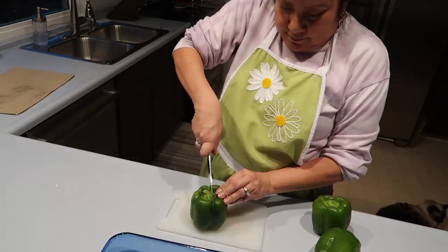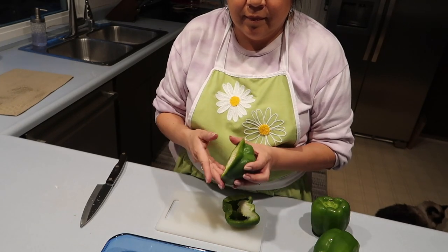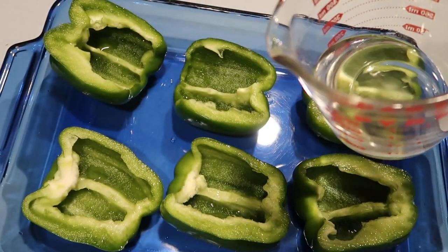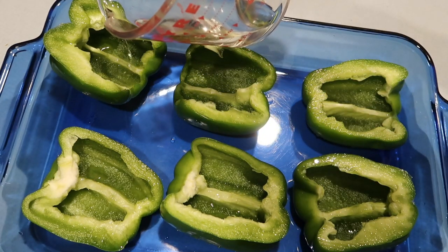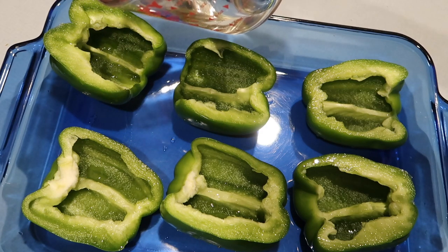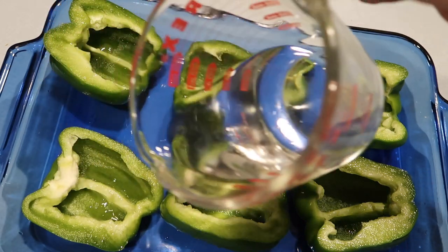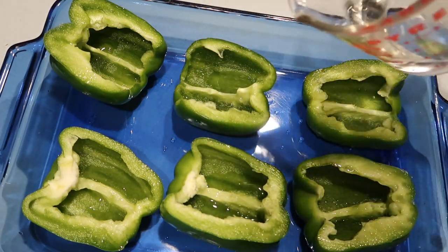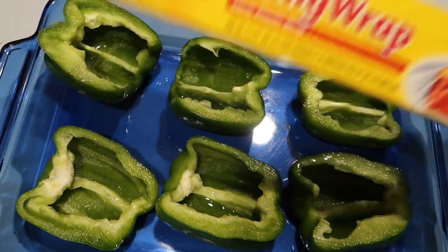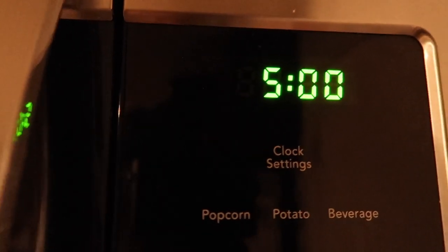After washing your bell peppers, you're going to cut them in half and take out the core and the seeds from the middle. I recently discovered this hack of actually cooking your bell peppers in the microwave. To do this, you're just going to pour a little bit of water in each of the bell peppers, usually about half a cup for about 3 bell peppers. So you're going to evenly put the water inside the bell peppers. Tightly wrap them up with some plastic wrap and boom, place them in the microwave for about 5 minutes and they will be completely and fully cooked.